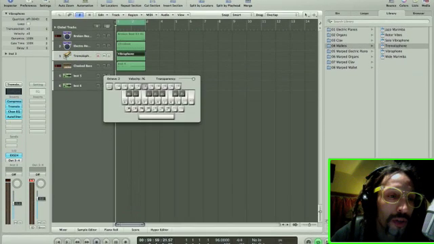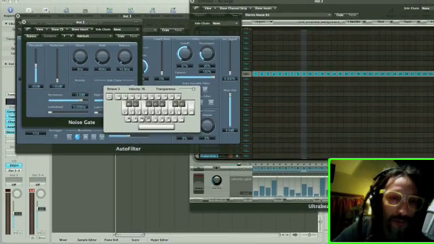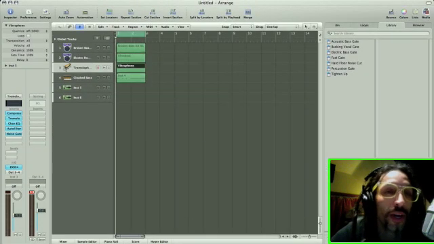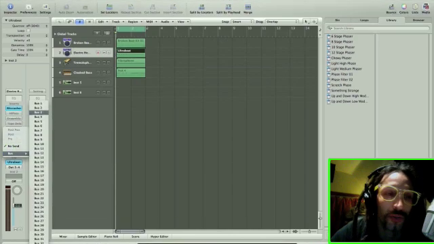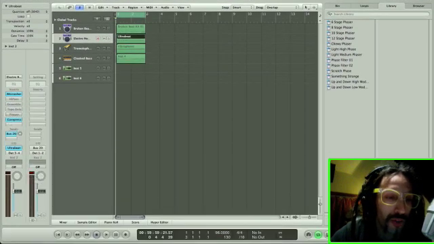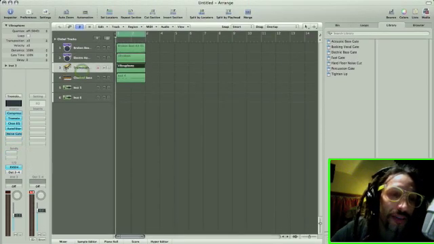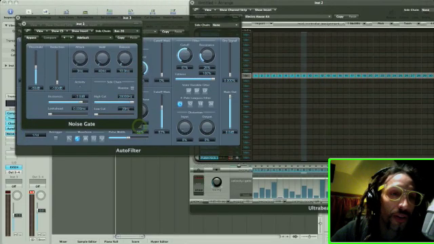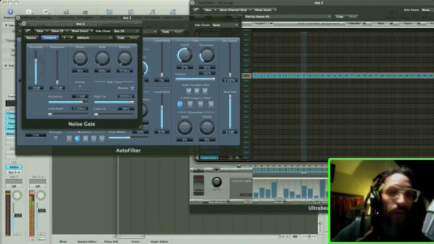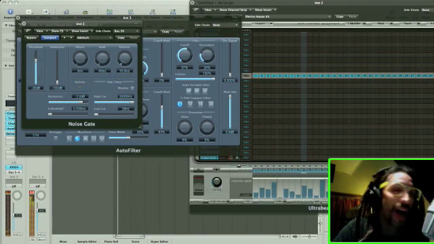Now we're going to take this a step farther. On the tremolophone, highlight your plugins. We're going to go to dynamics. We are going to go to noise gate. We're going to put a gate on it. Hit caps lock V to make that stuff go away. Now where the hi-hats are, I'm going to send the hi-hats, which is right here, out on bus 20. You could do this for all sorts of reasons. And the gate that I just put on the bells, I'm going to make the input of the gate bus 20. So now when the hi-hat hits, watch what happens. Oh, chops up the bell. Perfect rhythm with the hi-hat.